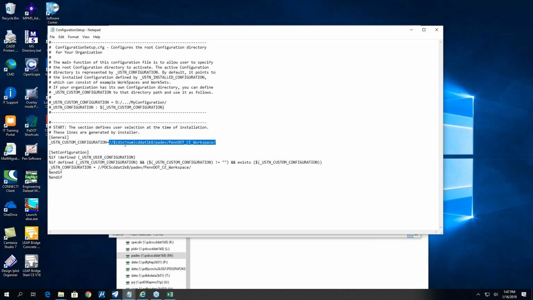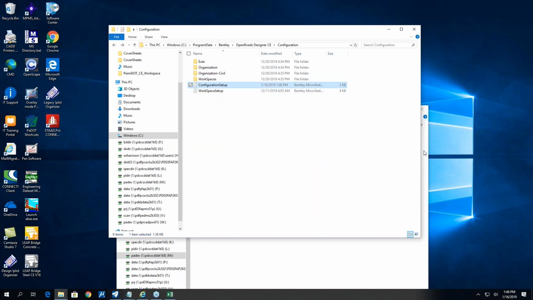One of the things we do is we actually use a system variable that's set at login to determine which server the workspace is set up on. We have our CAD standards stored on district servers, and we have 11 or 12 different district servers. We install the product using Bentley's standard installer, and we build a package using the /layout and have it pointed to that configuration going up to our server location.